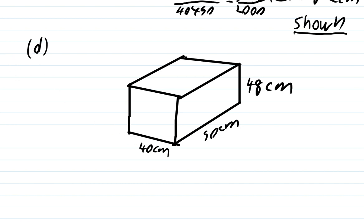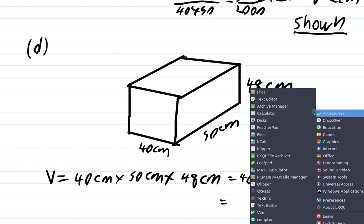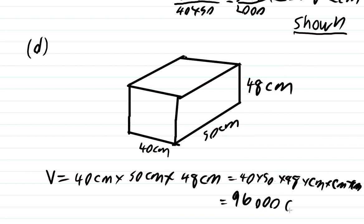Let's see. Now, the volume here will be 40 cm by 50 cm by 48 cm. Remember, you can rearrange this to say 40 by 50 by 48 by cm by cm by cm. That shows a number and then cm cube, right? 50 by 40 by 48. How much is that? Let's quickly get that with our calculator. 50 times 40 times 48 equals 96,000 cm cube. All right, so that's the volume.